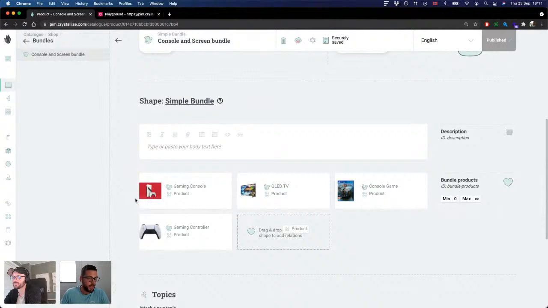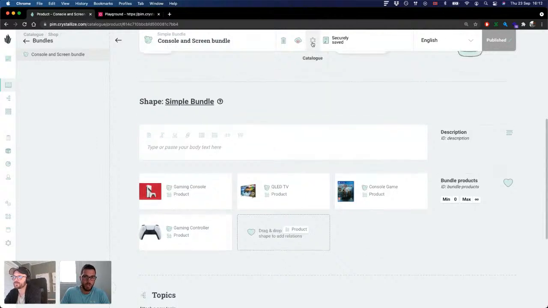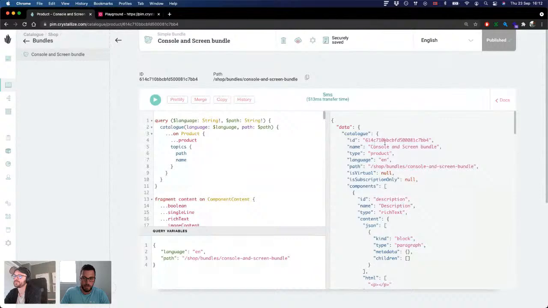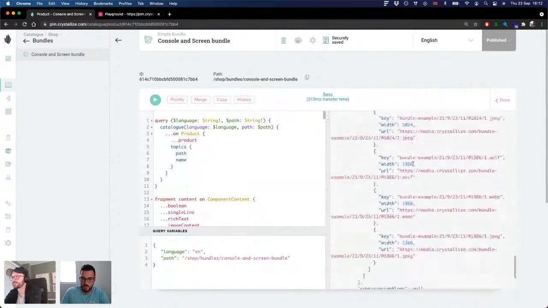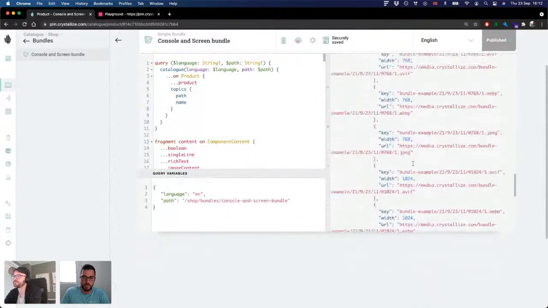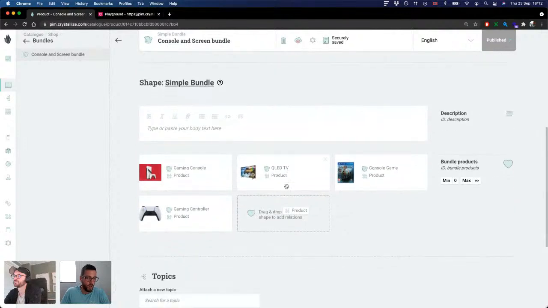And the idea here is that this bundle includes one of each of these products. They do not have explicit quantities, so only one of these will be included in the bundle. And of course, I can fetch this information directly. Over here, as you can see, it's tons of images, but I can fetch and present in a page all my product information, or the ones that this bundle consists of.